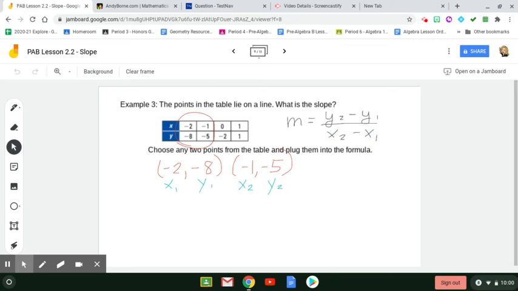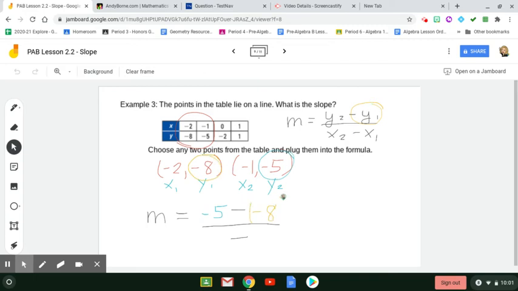All right, what we're going to do now is we're going to take those values that we labeled and we're going to plug into the formula. I always want you to draw a big fraction bar, automatically put a minus sign up top in the numerator and a minus sign in the bottom in the denominator. Okay, your next step. Let's start subbing in those values. Y sub 2 we identified was -5. So -5 goes in the first spot. The next value that we need is y sub 1. Y sub 1 we identified as -8.